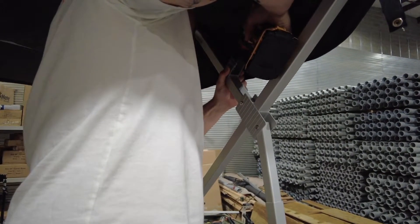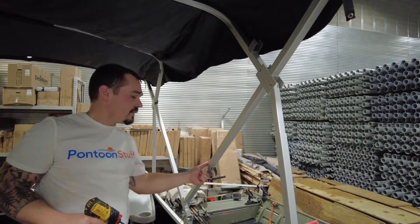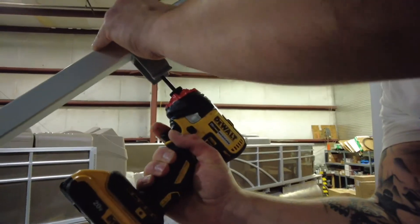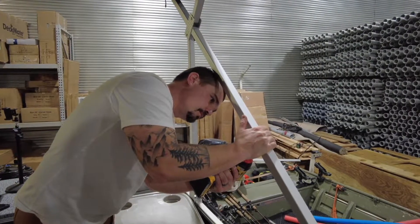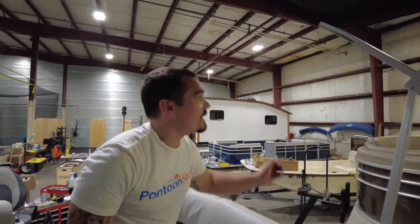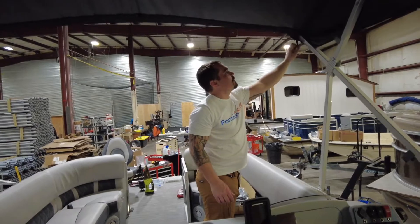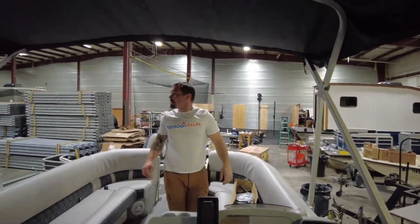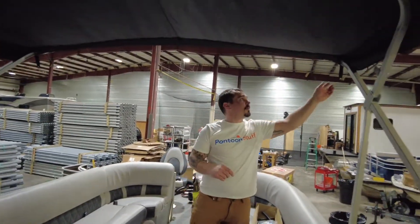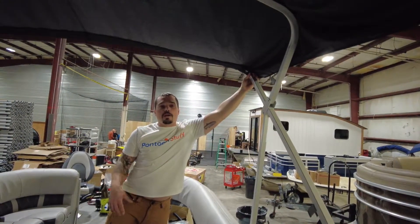Some of them are already riveted in. On this one we know the position it's going to stay in, but this may be adjusted. On to our snaps — I'm going to get my bimini top as centered as possible, just eyeballing it. When it comes to putting the snaps in position, I can measure and make a mark that's even. I want to make sure I'm relatively even front to back in terms of where the canvas is sitting. On this bow, we're actually going to wrap our strap around and come on top of the metal — I'll make a mark there, put my button in, and everything looks nice and even.